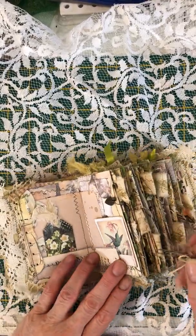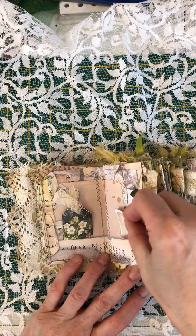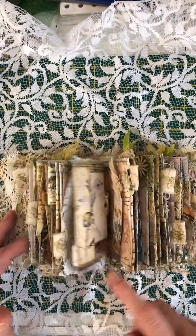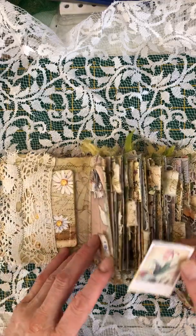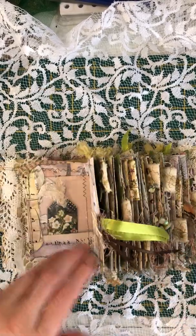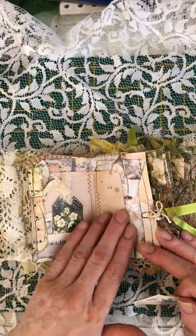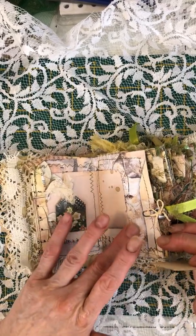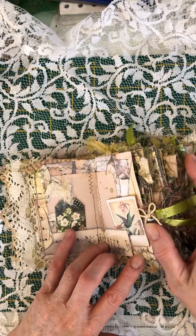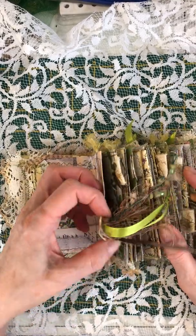Because of the way I create these journals, the tuck spots are built right into the page, most of them. And when you take a card out, you can get lost, because you'll be writing on something and then the page turns and you go, oh my God, where did I put that? Or where did the card belong? So if you put your little paper clip on the page you're working on, then if it folds and closes, you know where you're at. And if you don't recall where the spot is, you just rub your finger on the page and you can feel where it belongs. So that's that little floral journaling card.